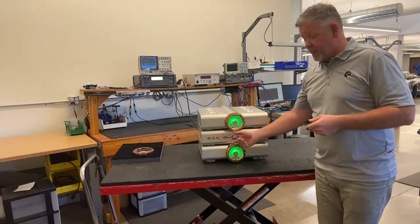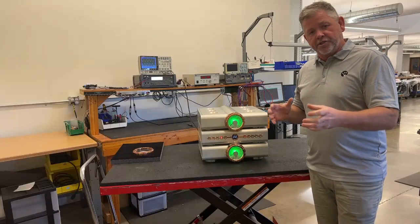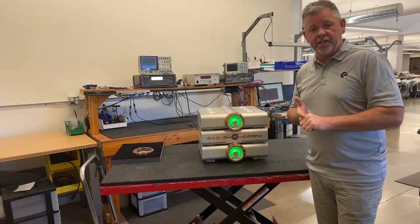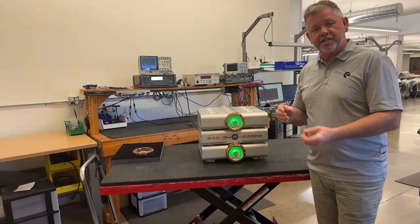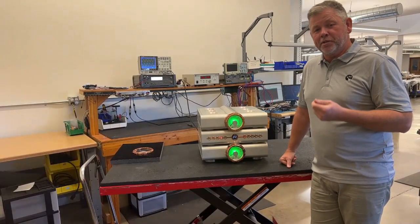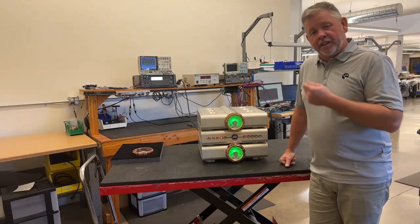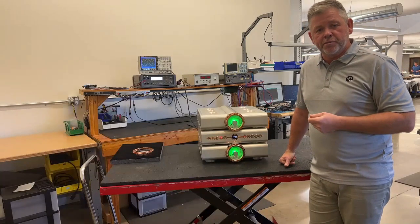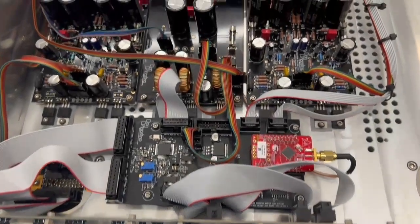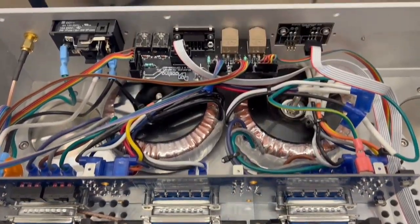Starting with the power supply, which is located in the center, we isolate from the two audio chassis. We put in two separate power supplies — one for the analog circuitry and one for the digital circuitry. It features line conditioning and surge protection for any anomalies that might happen on the AC line. From there, the feet take the signal both to the bottom chassis as well as to the top chassis. Power supply in a preamplifier is often overlooked. It needs to be large and able to deliver on dynamics that the music has within its grooves, streams, or disks. Those two transformers drive a 26,000-microfarad bank of capacitance that can deliver delicate low-volume signals but also immediately ramp up for the most dynamic playback under heavy duress without any change to the audio performance.